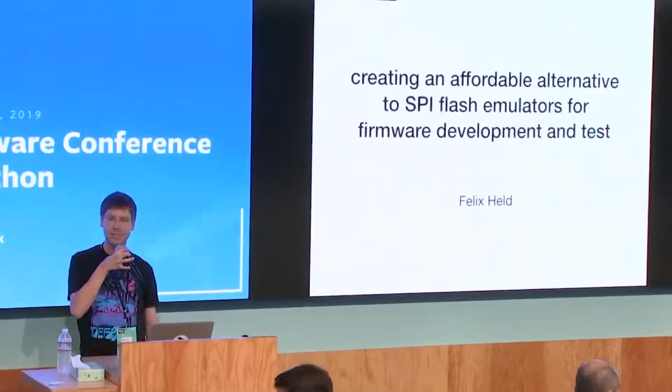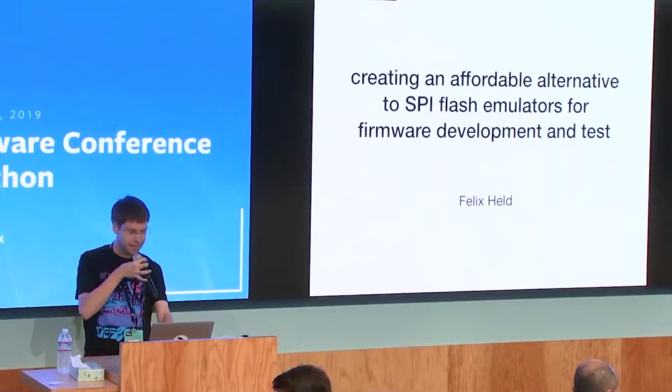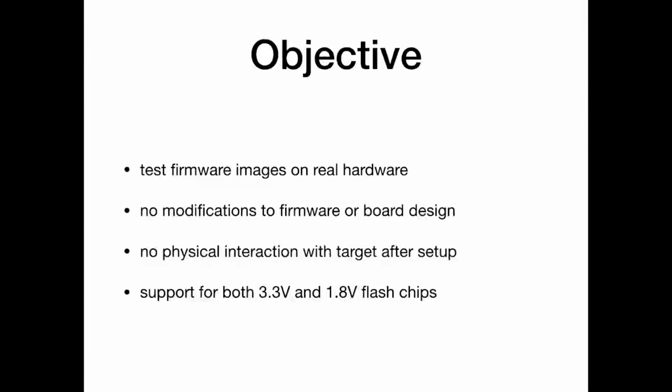I want to talk about the QSPI Max 2 I built. Basically, I wanted to do remote development of firmware, but still have a system at my office where I can just test images. And it would also be quite useful to be able to automate the testing of images on real hardware, to see if there was some regression, basically if a change broke something.